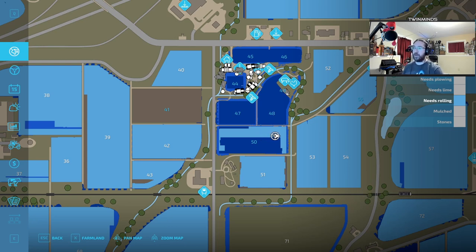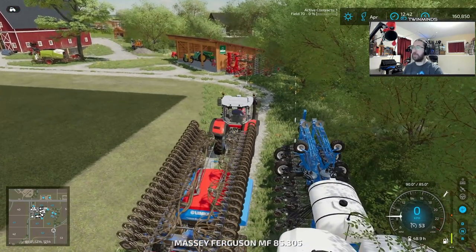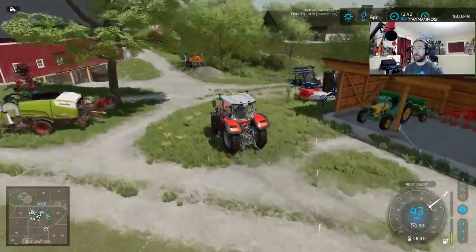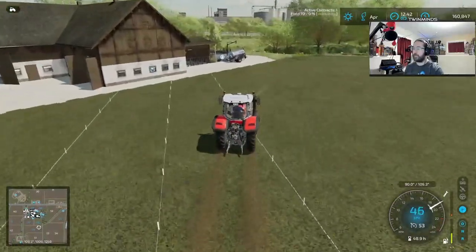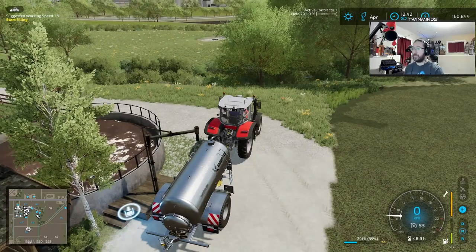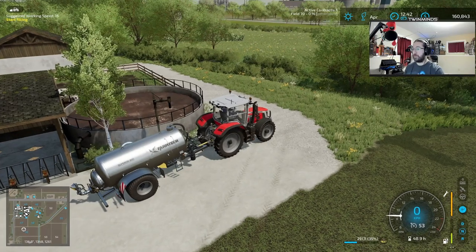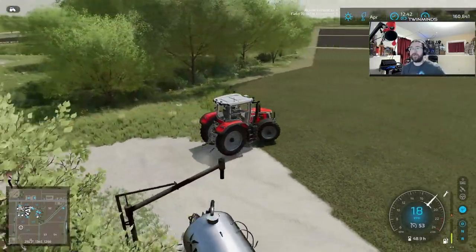Now, one thing I can try doing, let's go to this tractor. This tractor will be fine. I can try to see if both the manure and the slurry are ready. I don't think there's going to be much ready, but I think some is ready. No, there's 2,900, and that's it. So, that is that. There's 6,000 manure.